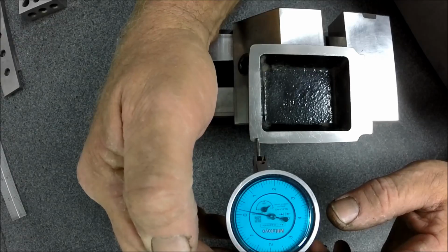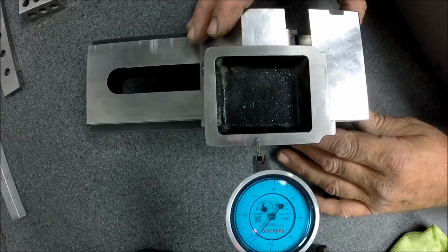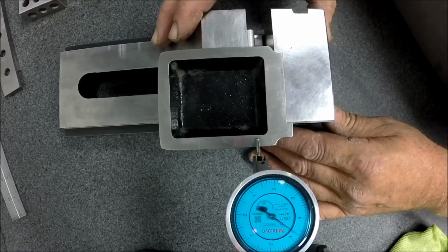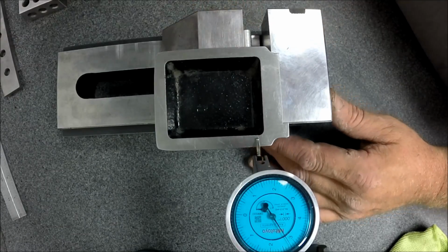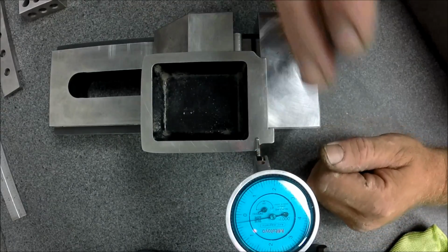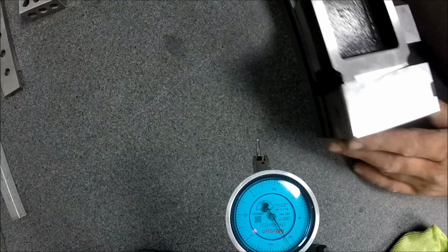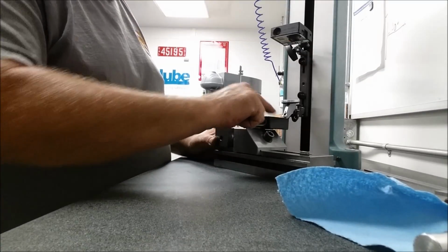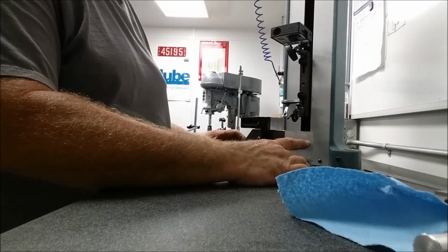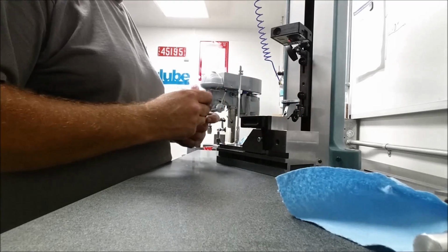0 it here. This looks like the low side. 4, 8, 9, 10, 11, 12, 13. These are the numbers I was getting when I was making my vertical sweeps. So this kind of instills confidence. All right, that's full scale. That's my whole indicator there. I got nothing left. So this thing is so far out of whack on that plane, it's not even funny. Pass a 2x4 through that. All right, so our high spot's right here. We're going to touch off right there.